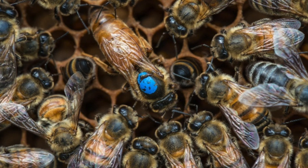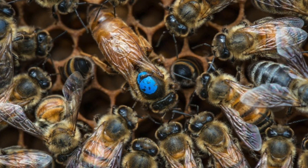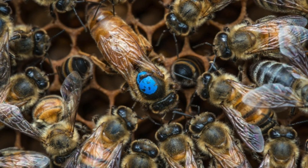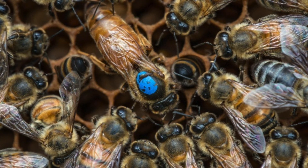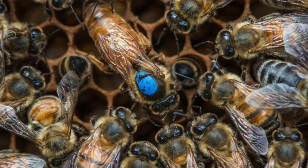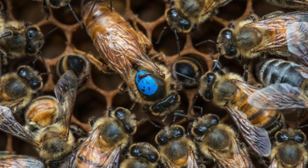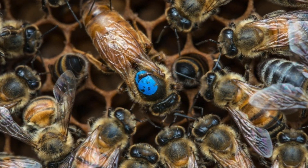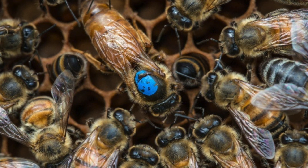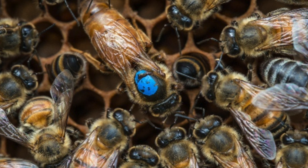But when this happens, the workers will construct a single queen cell called a supersedure cell, and it's typically located right in the middle of a brood frame. A fertilized egg will be placed into that cell by the workers, and the reigning queen takes no apparent notice at all of the daughter being groomed as a successor. In most cases, the new supersedure queen is going to kill her mother within a very short time. But it's not uncommon for the colony to go for most of the rest of the summer with two queens in the hive before eventually the daughter kills the mother. That can be frustrating to a beekeeper who sees no apparent problem, especially if you've spent a lot of money on an expensive new queen, only for the reigning queen to suddenly decline and start to only lay drone eggs — at which point the colony is not in a position to successfully replace her.